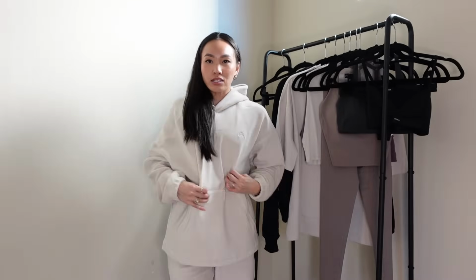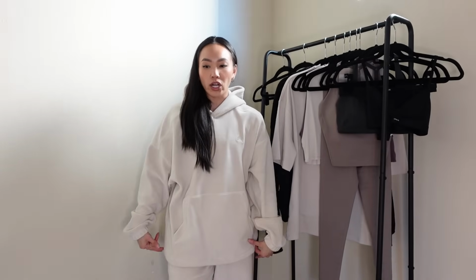So for that reason, this is a very niche little outfit where I'll wear it when it's stupid cold. I'll wear it in Portland for sure, and especially lounging, running errands and whatnot, but I'm definitely not bringing this to the gym. This is solely a lifestyle piece.